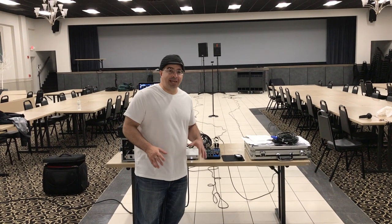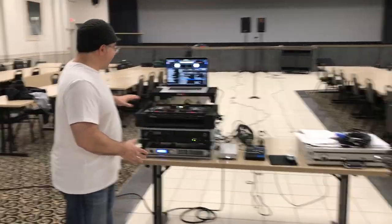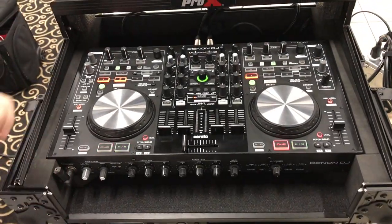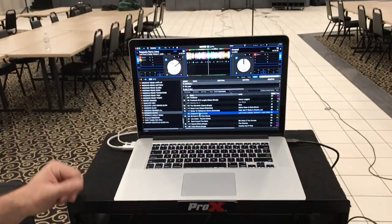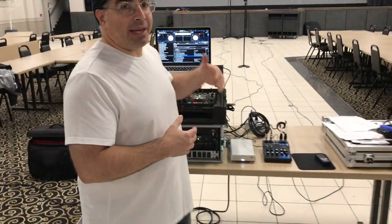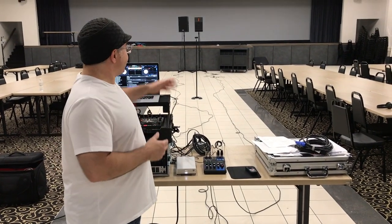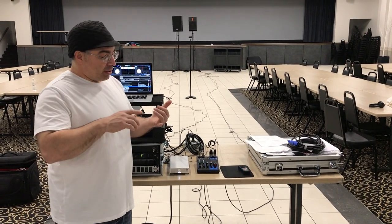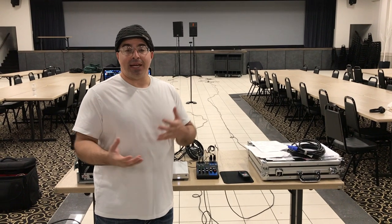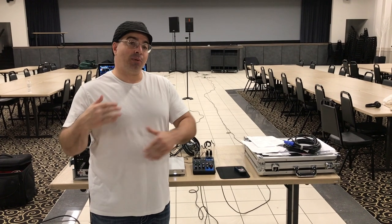Let's talk about how we have everything set up. We're using our Denon MC6000 controller to run the sound through, running Serato, and we're going to use pink noise through a real-time audio analyzer. I have a PAA3 RTA set up on a mic stand so we can get the SPL and measure the frequency response — we can check the actual decibel level at each frequency to compare the two speakers.